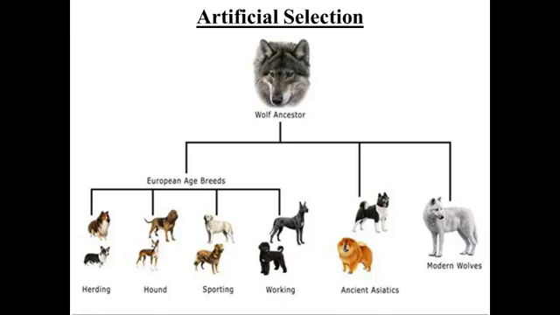Same thing with our modern domestic dogs. Those all were selected and were bred from wolves, which were the ancestors of all of our domestic dogs. And again, just by selecting for particular traits and selecting against the traits that we didn't want, well, we've got everything from Pekingese to Huskies. And everything in between have all been developed from the same wild ancestor.